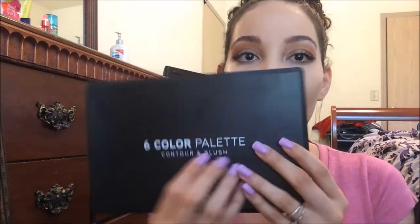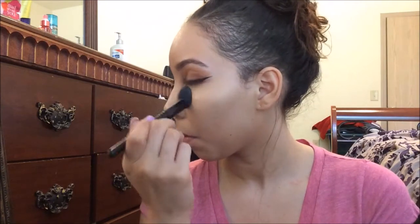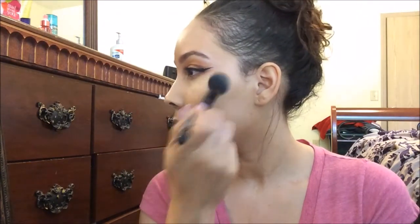I switched to my 6th color BH Cosmetics contour palette. And I use this middle shade to set underneath my eyes. And I have been loving it. And I've also been loving using this e.l.f. small tapered brush that I got a while ago to use for underneath my eyes.